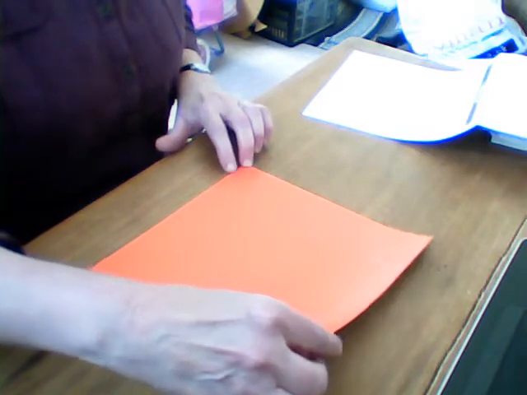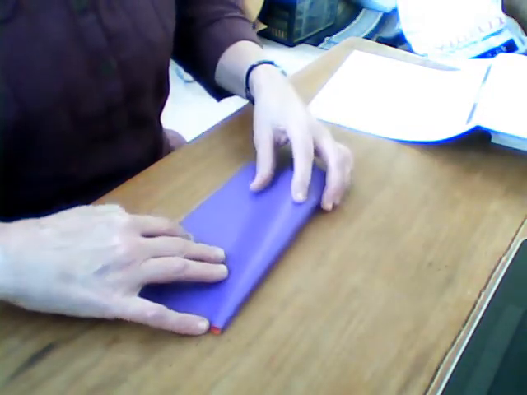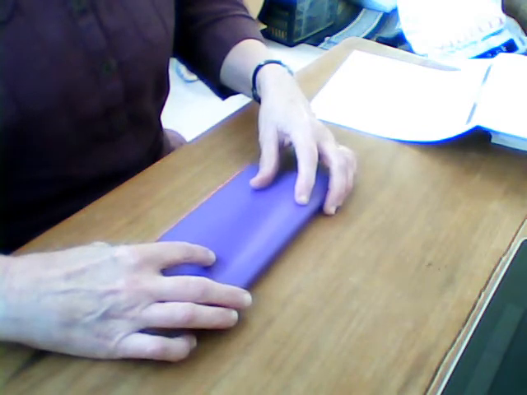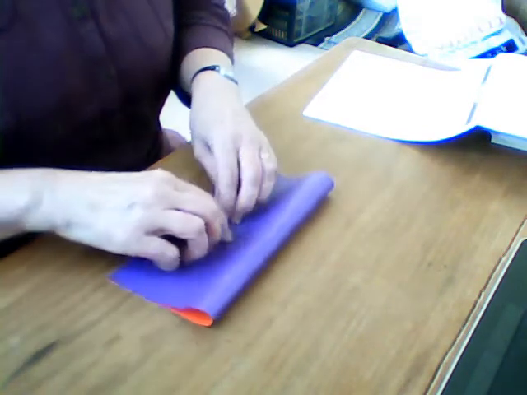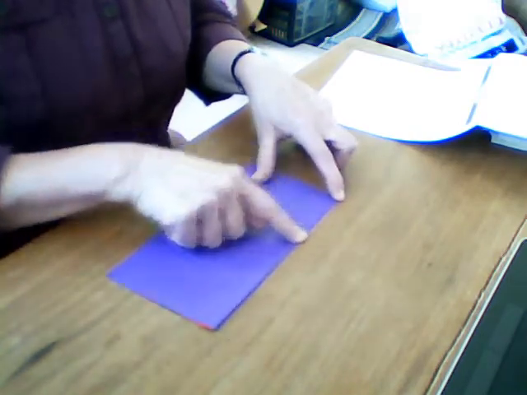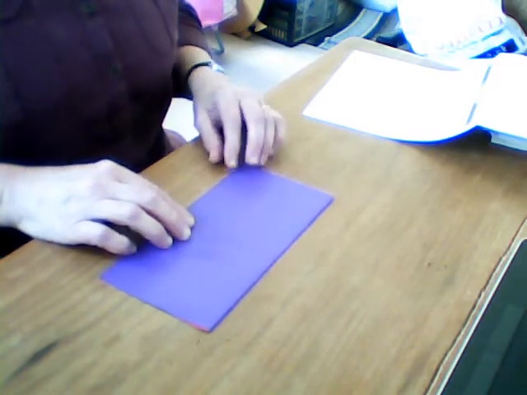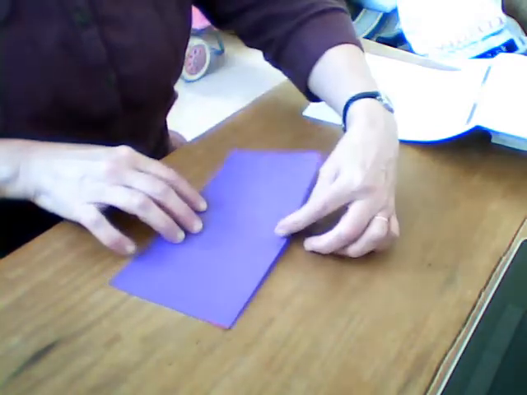Okay, so your first fold is going to come over halfway. Try and make the edges match up and make those creases nice and tight because it works so much better like that. And then you fold over right to left exactly the same way.